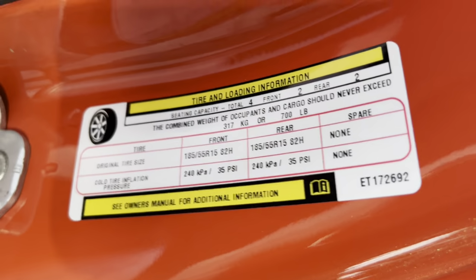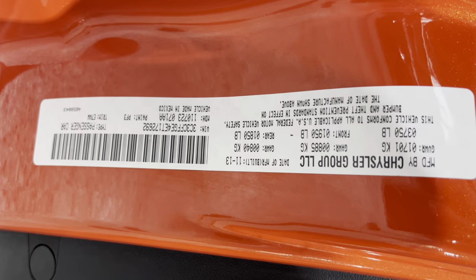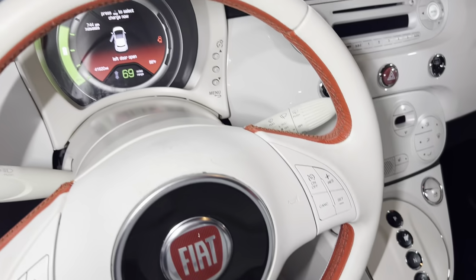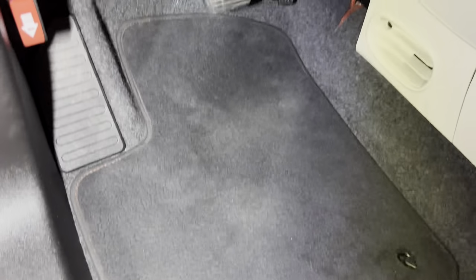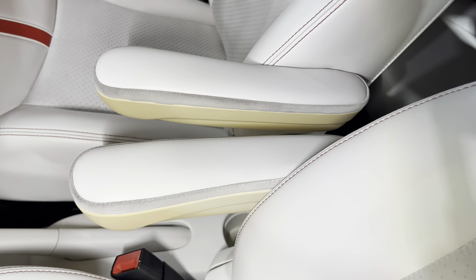Here's our tires. There's the warning label there. Here's our VIN tag. All right. Check out our steering wheel. Even the steering wheel is just super, super clean. You'd expect that to, you know, there's a little teeny bit of wear over the center of it right there, but otherwise it is really nice. Got the factory floor mats in really nice shape. Carpets are perfect underneath. Even our armrests are really nice.